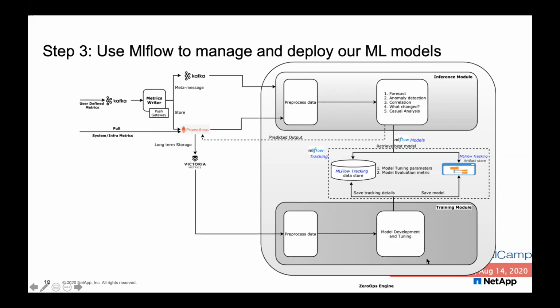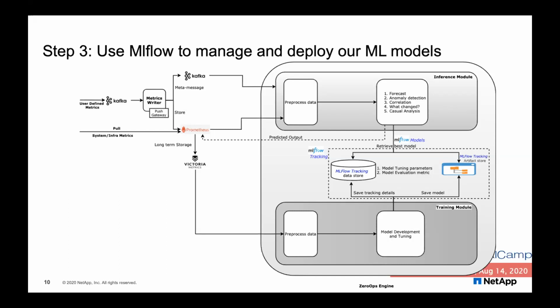And what we do is we have a training module, which you see at the bottom, where we will sometimes try an ensemble of models. Okay. And we then store the results using MLflow. So our model tuning parameters, our evaluation metrics, all of this are in MLflow's tracking data store.